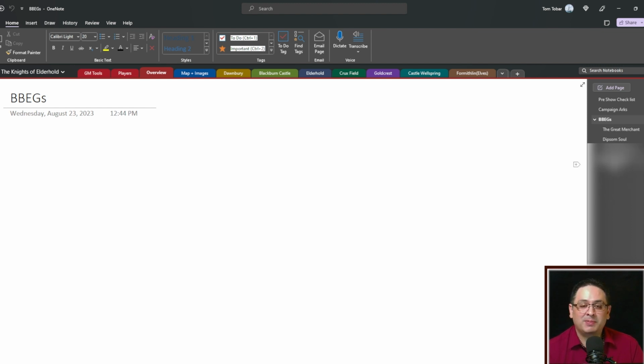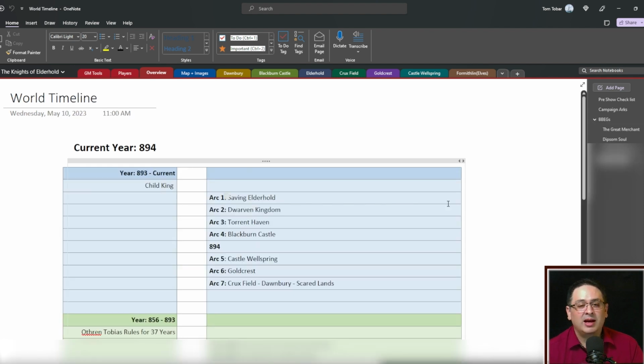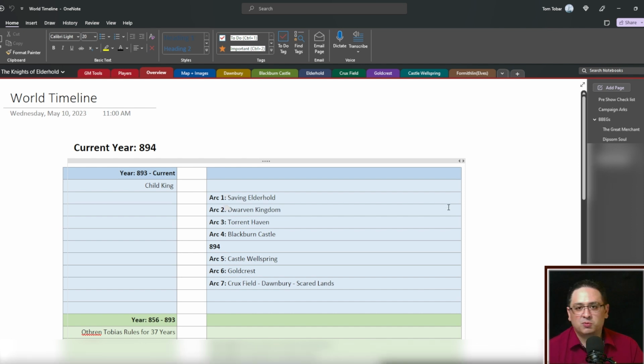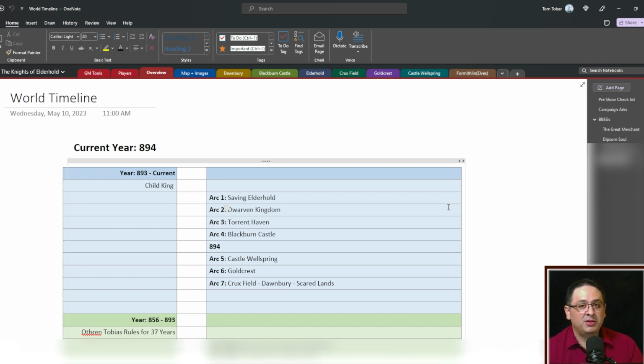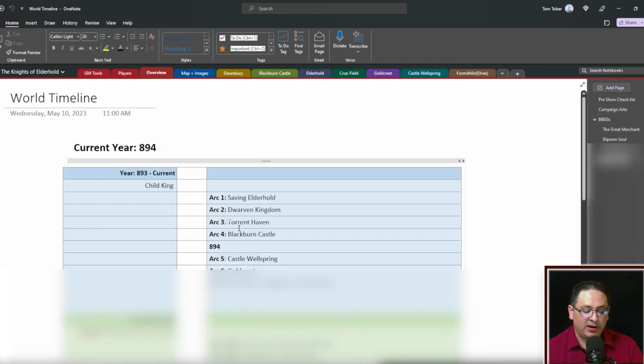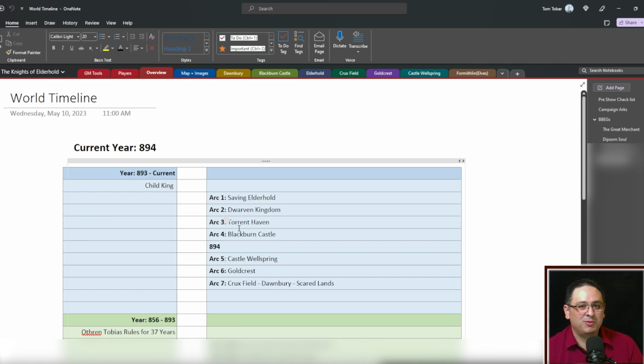And then here comes my piece de resistance, my world timeline. I'm dealing with lots and lots of dates going on here. This person lived this long. They lived in this rule. They did these specific things. Keeping all the dates clear and organized is very, very important. And because of that, I have this kind of organization. I can't show you in full because, again, my players haven't seen a lot of this information. But you can see this.